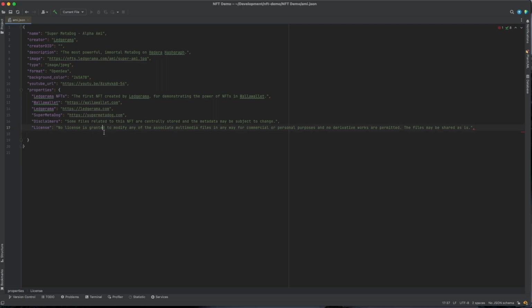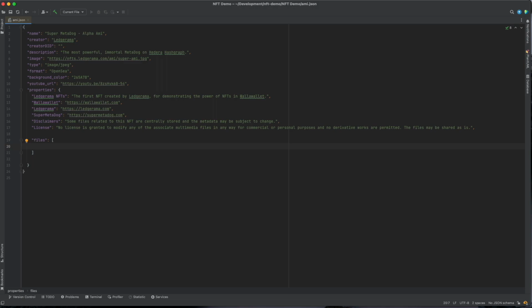Okay, now we get to the interesting part, which is a description of the file section. Now this is an OpenSea compliant format, as we can see here, and it's case insensitive, so you can specify the format in any case. Now in the OpenSea format, the files array is actually put here underneath properties. It's embedded underneath the properties, but in the general Hedera specification, it's not. It would be at the root, and properties are kept separate from it.